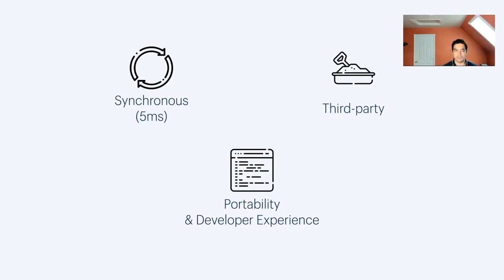Synchronous because script customizations are synchronous. This means that they are normally executed in the context of an already existing request. This means that they need to be extremely fast in order to avoid delaying the request that they are executed in. In fact, one of our SLOs is to execute the most complex scripts in 5 milliseconds or less.